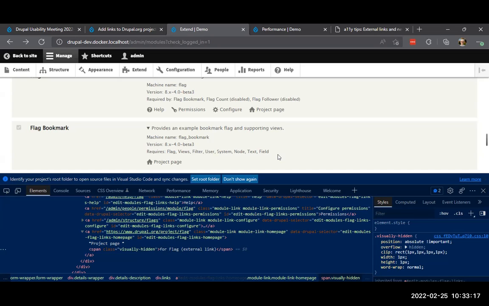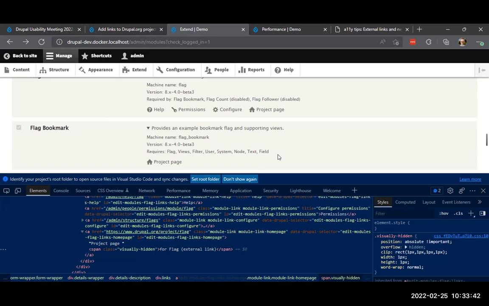So Christina and Ralph are giving +1 to adding something. And Tony, I don't know why you're talking about extra spans. What Aaron is demonstrating here is adding "external link" in parentheses within the same visually hidden span. Yes, I see that.